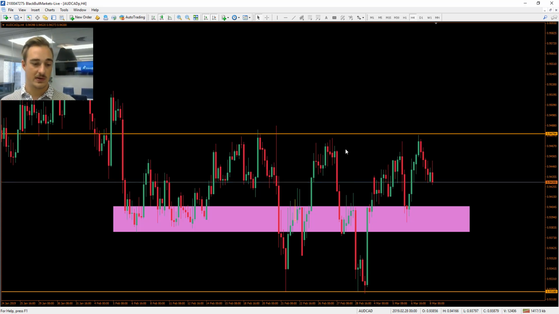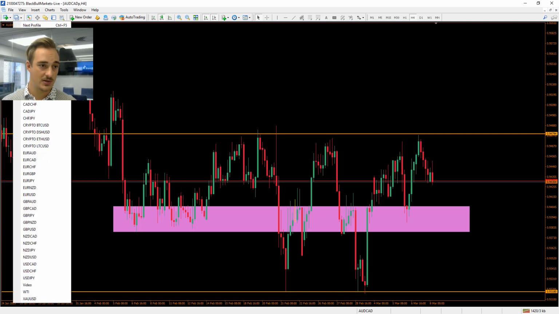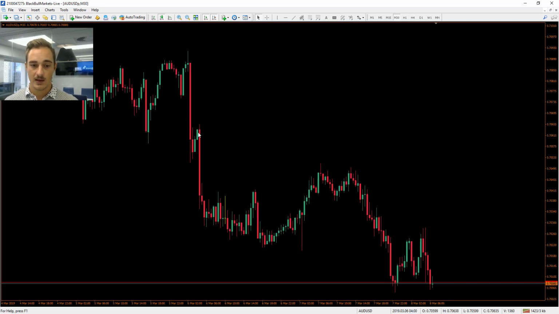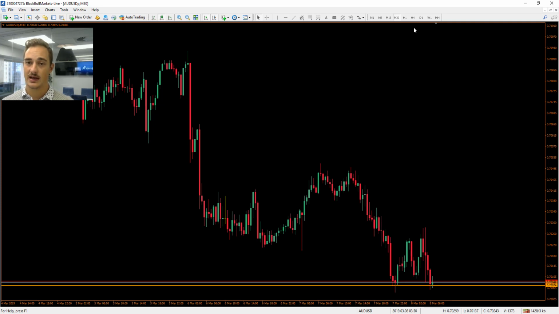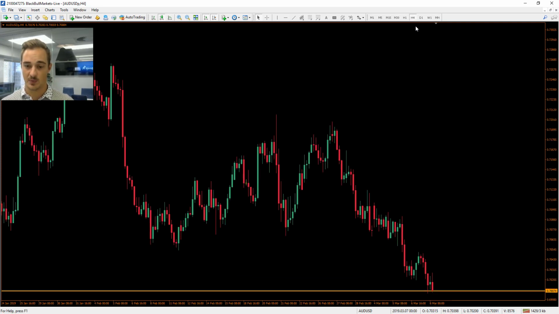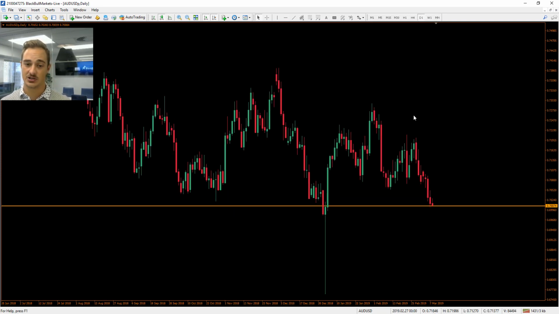Now moving on to our Aussie US Dollar. So Aussie US Dollar, nice big downtrend. This is the 30 minutes. We can see we do have this double bottom here. So hopefully we can see a bounce on it to the upside. If it does break, we can see possible further moves down. As you can see, it is a very strong downtrend.